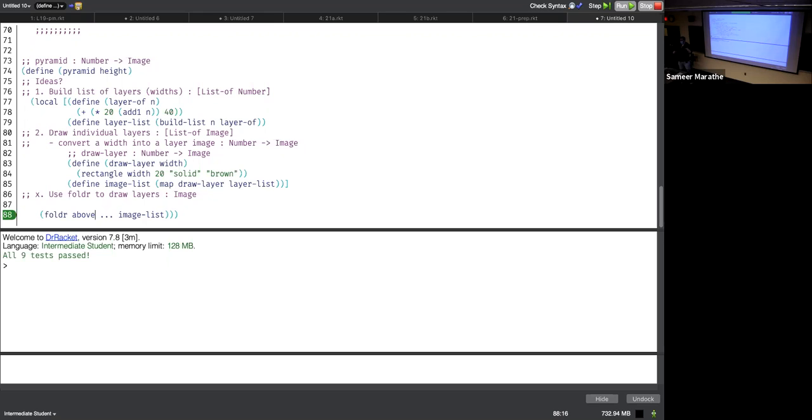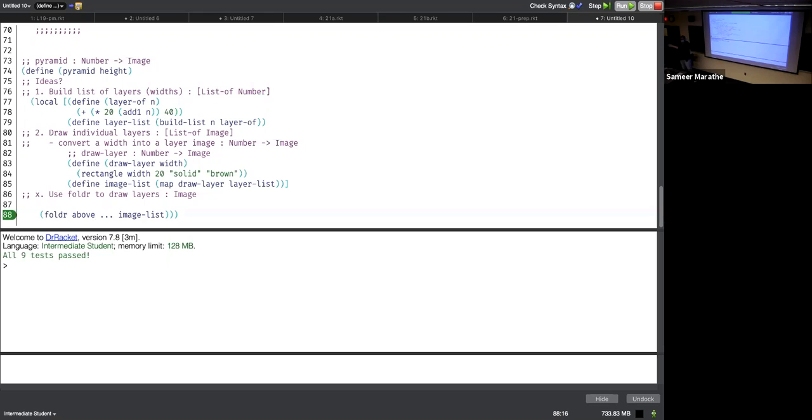Okay? So we agreed that the... yeah? Wouldn't it be above since it's folding from the right? So we would have like the base, the one before the base above the base, and then as you fold up, it goes above, above, above. Exactly. So we have a list with the smallest layer in the front of the list, right?